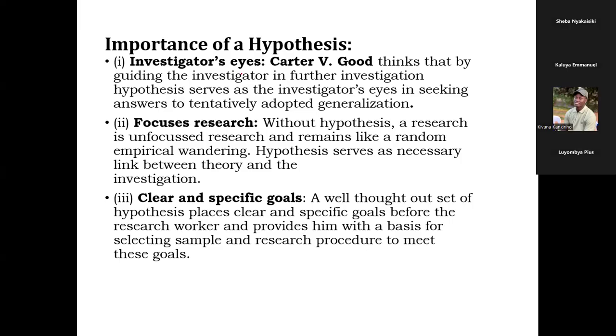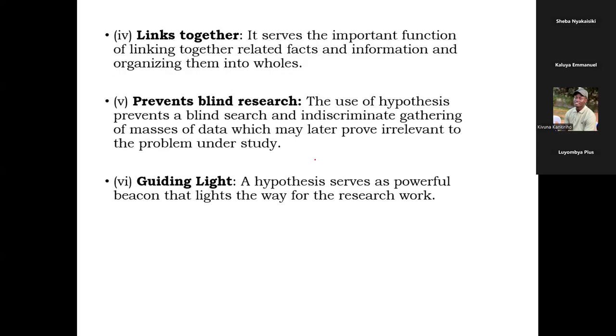Where someone says, so-and-so's research focused on this, mine will focus on this. It may have neglected to look at the nature of something, so I want to focus on more areas. It gives very, very specific and clear goals. Linkages, because we are trying to find relationship between variables. It creates those linkages. Prevents blind research. But then again, for qualitative research, I will say, if there's an area which is quite new, blind research is necessary. It's a guiding light, again, because it focuses the research.